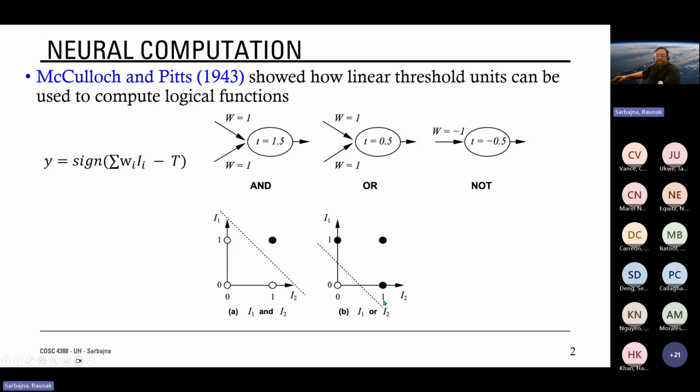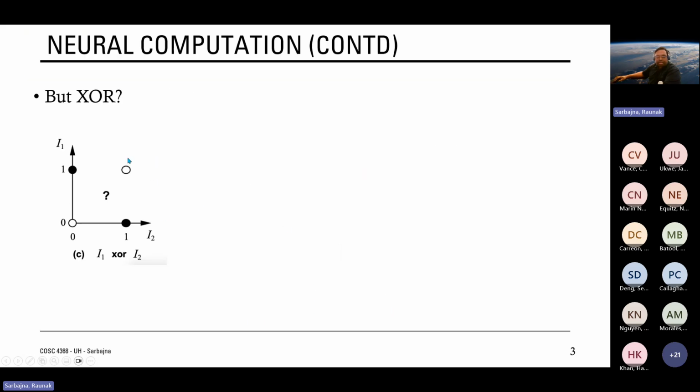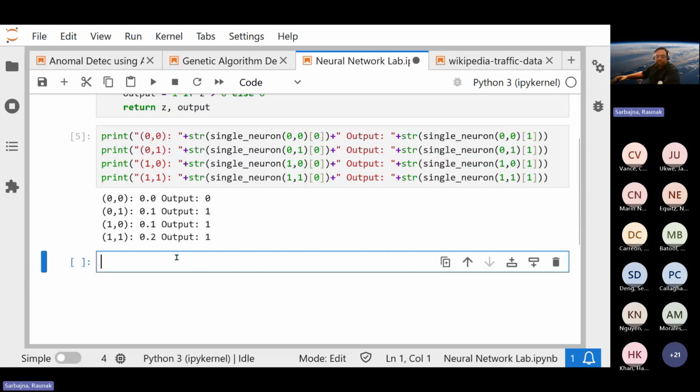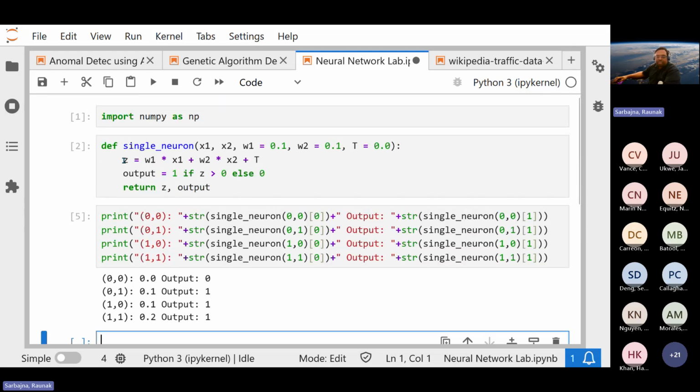You are always limited to linear boundaries like this. To get a complicated decision boundary like this, you can see the shape, you need to introduce some nonlinearity within your activation function. Otherwise, no matter how many layers you stack, you never get a nonlinear result, because all your calculations are strictly linear.